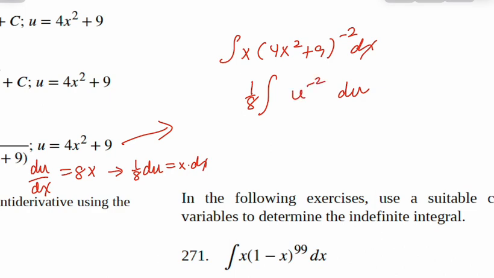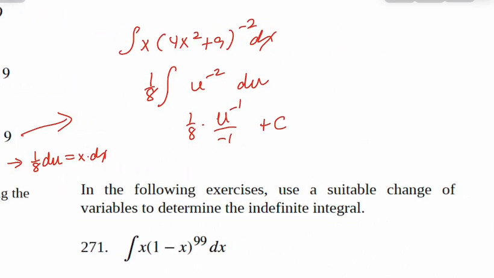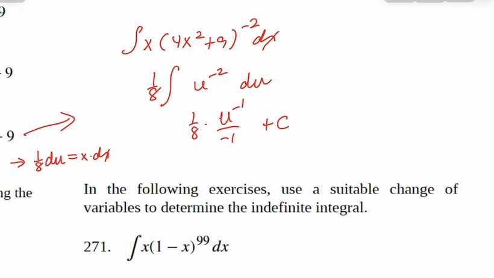Now that it's all beautiful and wonderful and grand, we are able to just do the antiderivative. So the 1/8 just hangs out in front. What happens to the u to the negative 2? It goes up by 1. What is negative 2 plus 1? Negative 1. But don't forget to divide by that new power, plus c. Now let's make that a little prettier because right now it doesn't look real great. I'm going to make that negative 1 over 8u.